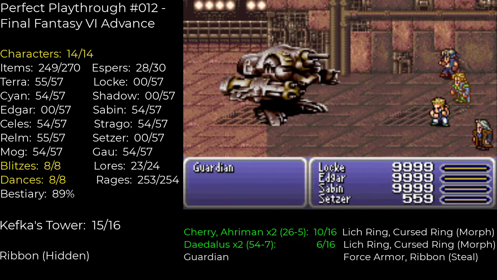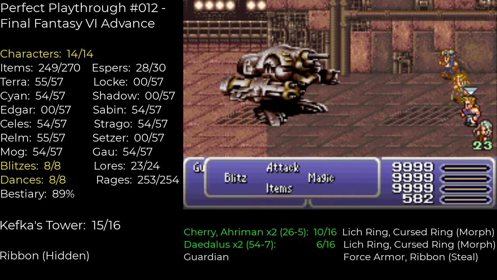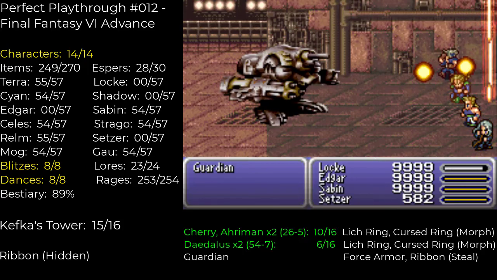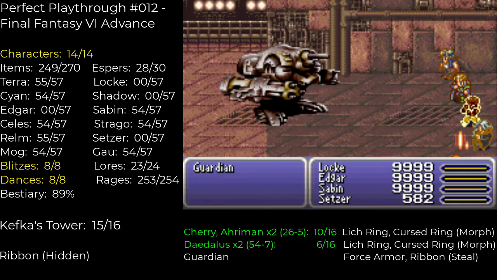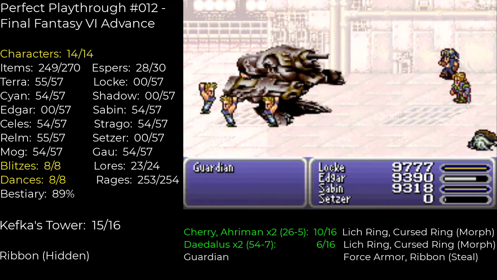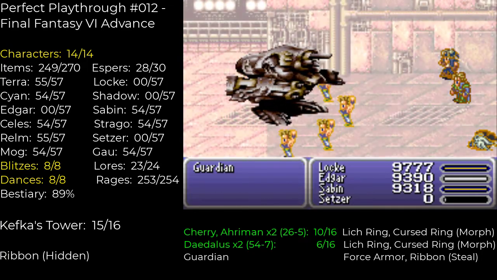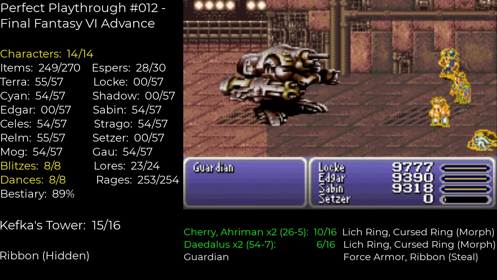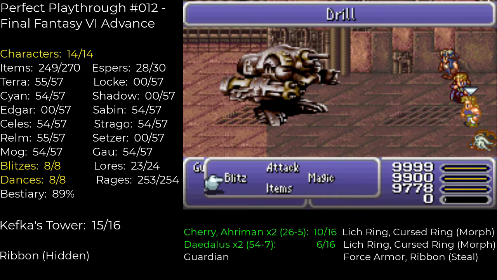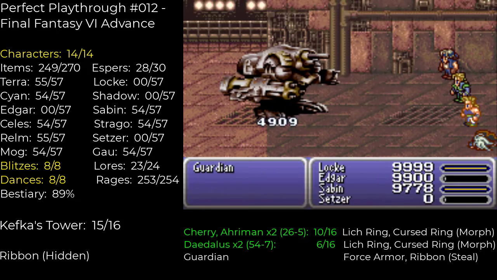Honestly, I probably should have just taught Setzer some spells, because there's really no need to keep Setzer from learning any magic at this point, since I can confirm that Master Scroll Ultima weapon takes care of the Cactuars in the Colosseum very efficiently. And I just need to use Drill, Phantom Rush, and just attack with Locke.